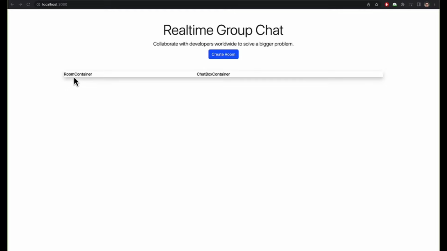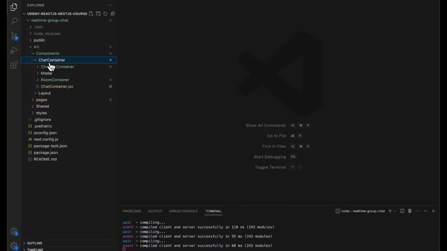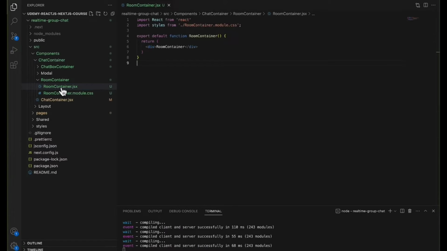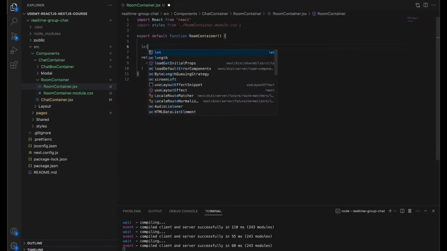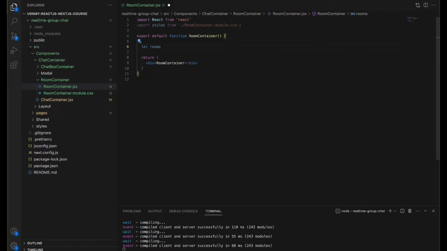Now let's first work on the room container and then we will work on the chatbox container. So now inside our chat container, go to room container JSX file, and over here let's create a temporary list of rooms. So let's call it rooms list is equals to, and here we will have a property called name. Let's say room number 1 for now.